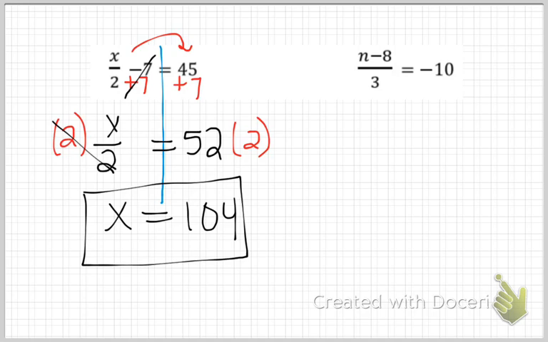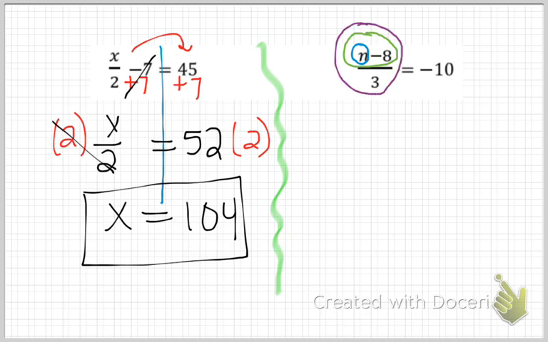Okay. Next problem here. They're starting to look a little tougher, but that's fine. We've got to take it one step at a time. How do we figure out what to do first in this ugly fraction? Okay, so I'm going to do bubbles. Here's my variable. I want to get that isolated. On top of this fraction, we have a minus 8 in the way. So that's another bubble. What's causing this to be a fraction is a 3. So that's my third bubble.